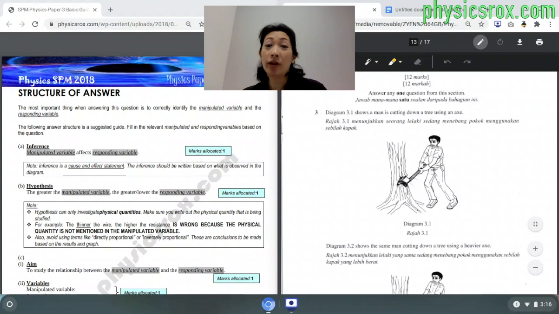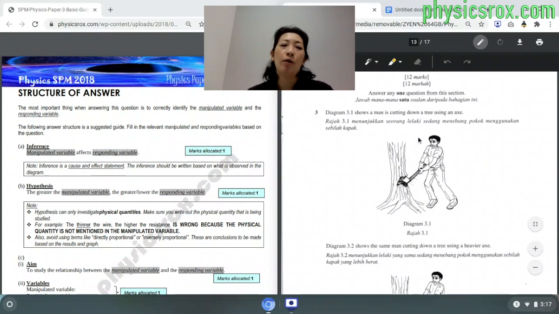Okay. My computer crashed just now, so I've got to rewrite the MV and RV, but no worries. That's not a problem at all. When it comes to the guide, if any of you are wondering how accurate this guide is, let me assure you that I built this guide based on what SPM examiners have shared with us teachers. I've also gotten feedback from other examiners that this is actually quite accurate. So I'm fairly confident of its reliability. Besides, if it's not accurate, I would not dare put it up and ask students to download it. So you can download this and use it as a guide, and rest assured that it is quite accurate and can be used for answering your SPM paper.